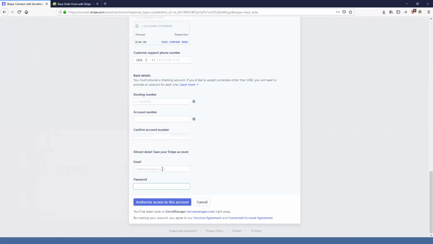So let's say in the future that you're having an issue with Stripe. You're asking where my money is. Something's going on with a Stripe payment in the background that you need to go in and evaluate. You could do so by logging into Stripe. Once you log into Stripe, it will take you to your Stripe dashboard where you'll have all that information right there in front of you.